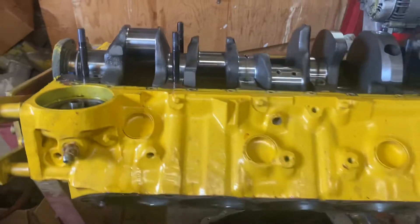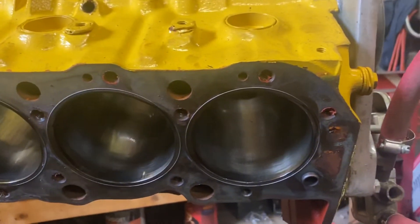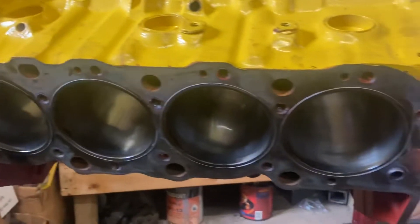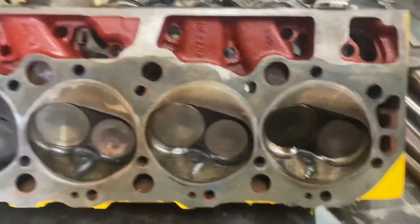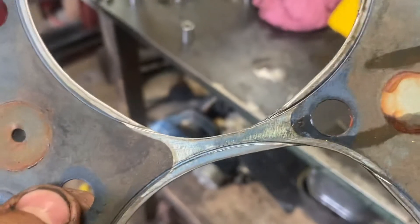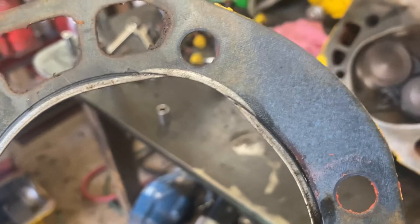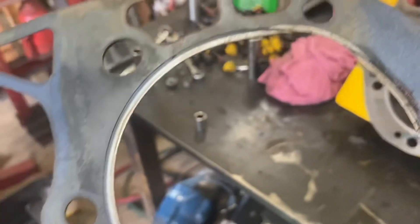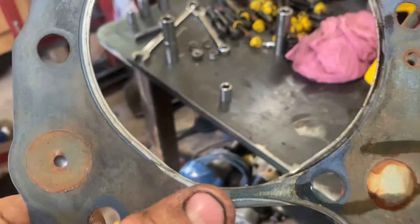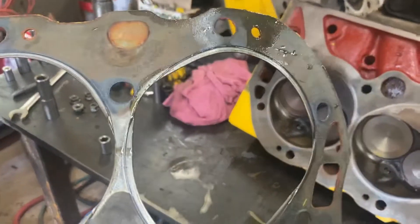What this idiot done is he's got an O-ringed block — stainless steel raised fire rings installed in this block. That's meant for copper head gaskets where there's a receiver groove in the head. You can see here on the head gasket — this never should have been assembled in this manner to start with. You can see clearly where the fire rings are interfering with each other. They're crushing into the gasket's fire ring in the composite, and the fire ring is just hanging out in the cylinder here. This is just pure, pure idiocy. I've never seen something like that.